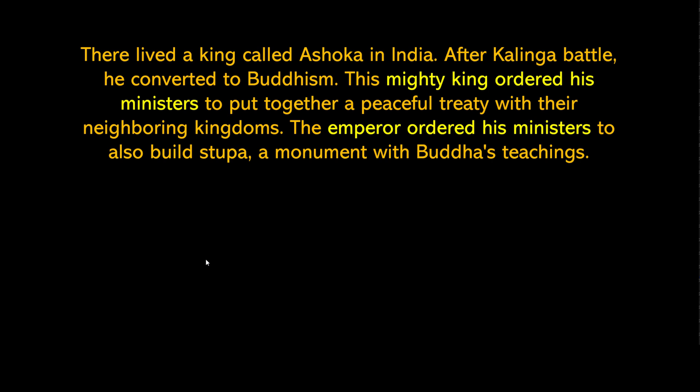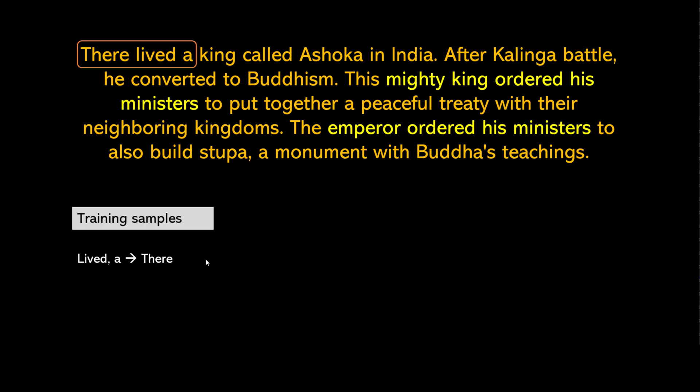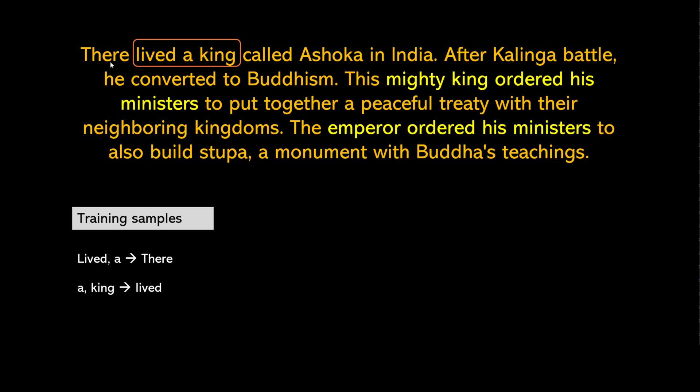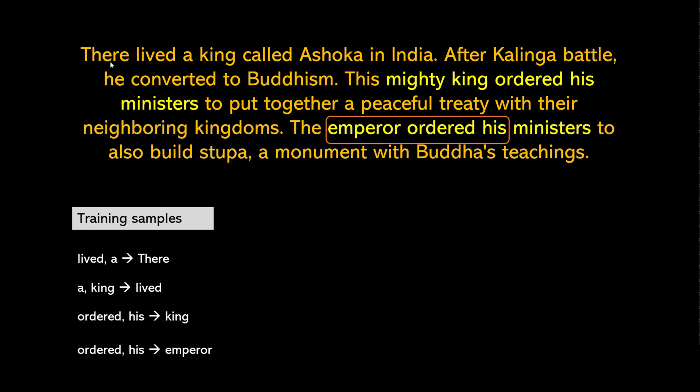Based on the context you can figure out what the missing word is. I'll take a paragraph and try to auto-complete missing words — but auto-completing is our fake problem. Our real interest is to learn word embeddings as vectors representing those words. I'll parse the paragraph and take a sliding window of three words. For example, given 'lived' and 'a,' I can predict the word in between. Moving that window throughout the paragraph generates all the training samples.